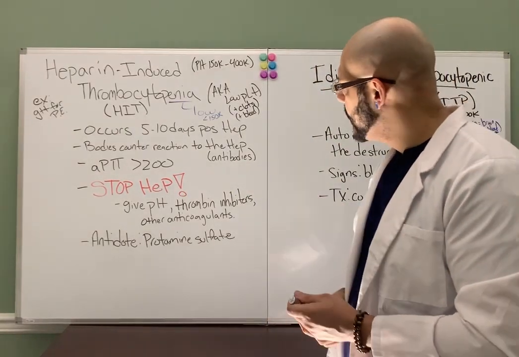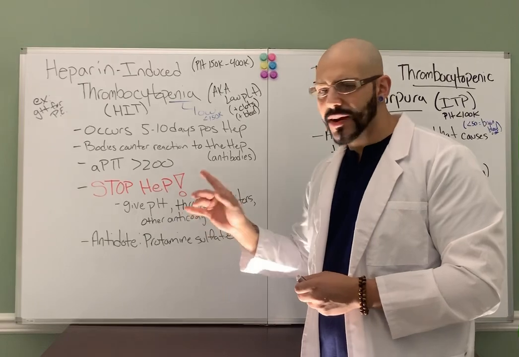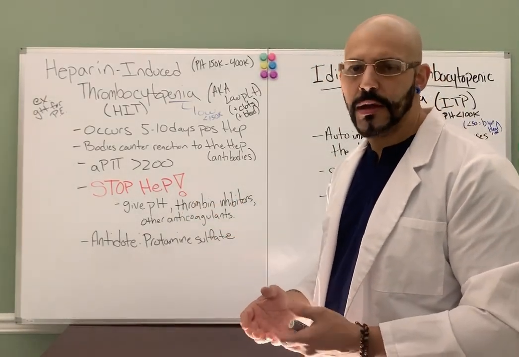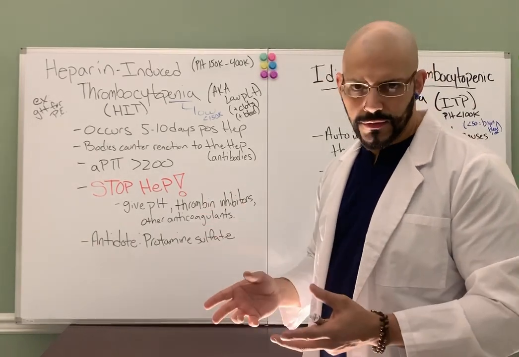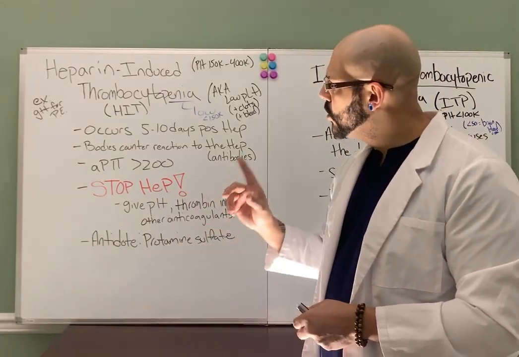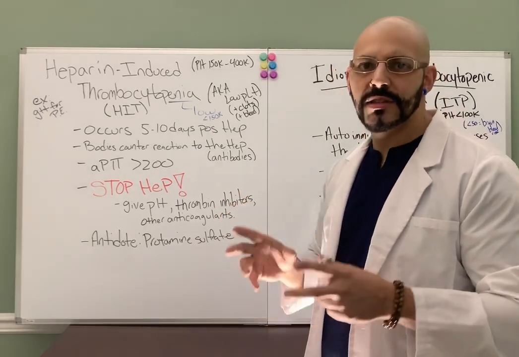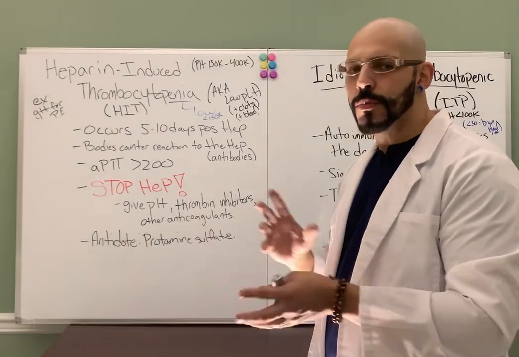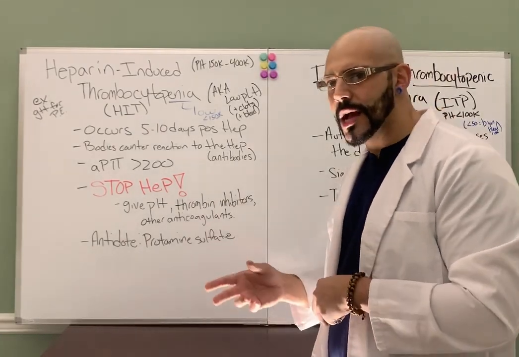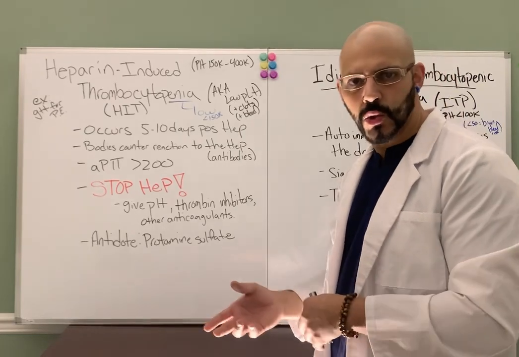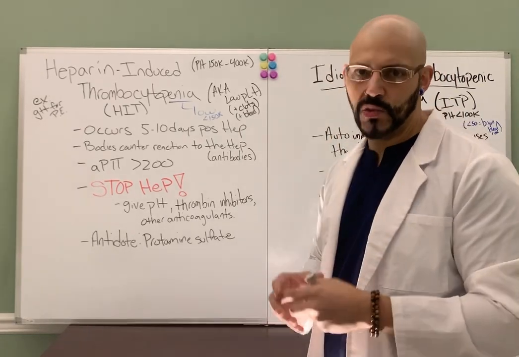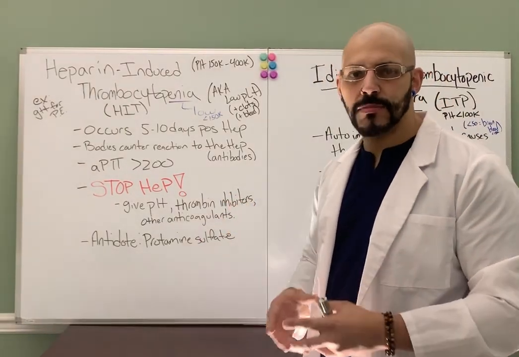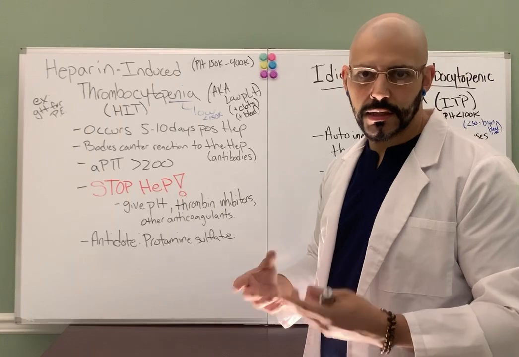Once you start a heparin drip on a patient, about 5 to 10 days after you initiate it, that's usually when HIT can start to happen. Okay. Every place's protocols are different, but for most places, you want to check the patient's APTT every 6 hours once they start the heparin drip. Okay. And there's a whole protocol as far as when you can stop and when you can switch it up to every 24 hours or 12 hours. But for the most part, every 6 hours is when you want to check that APTT value. When that APTT value starts to rise above 200, that's when you know you're getting into HIT.